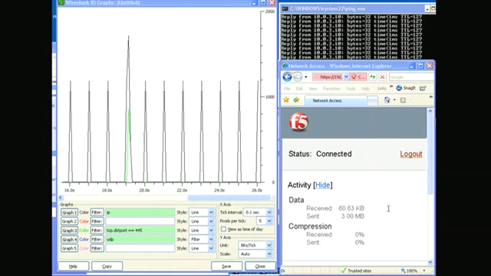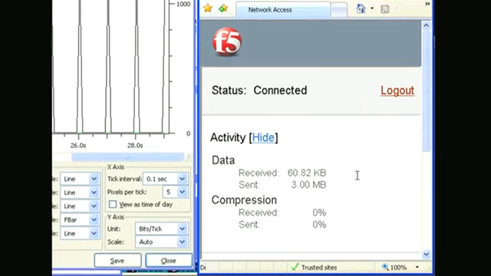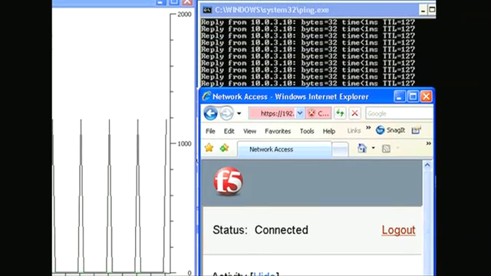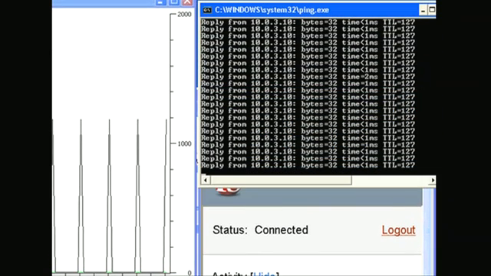Wow, we got a lot of activity going on here. I see the browser-based network access tunnel connected there under status connected. I also see this ping in the back. Is that to represent the traffic from the client going out? Yes, that is traffic going inside the tunnel from the client to a server across the network access connection.